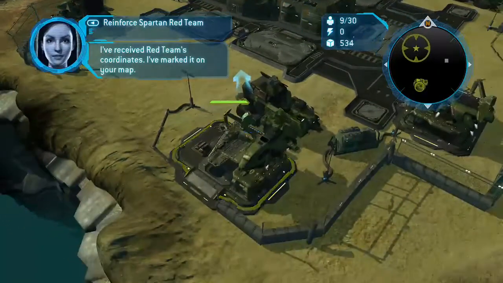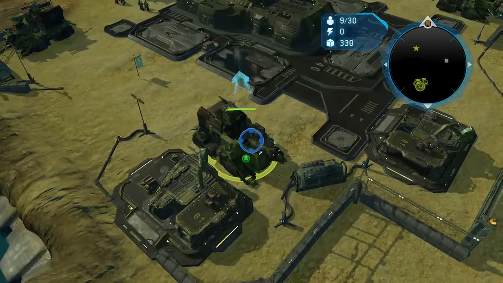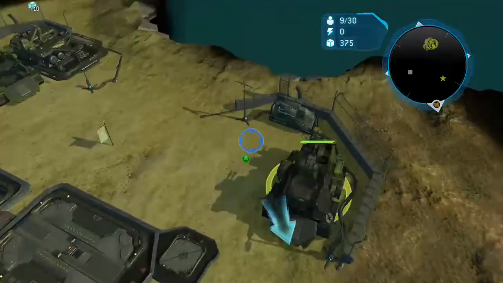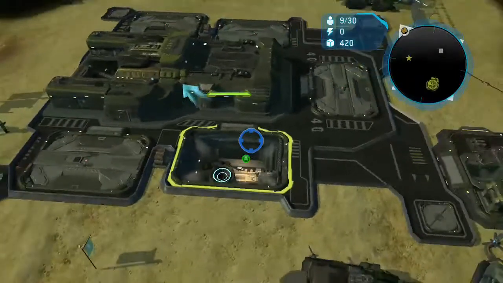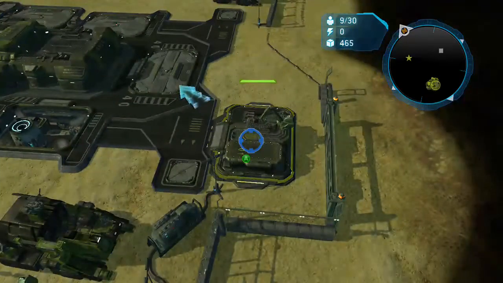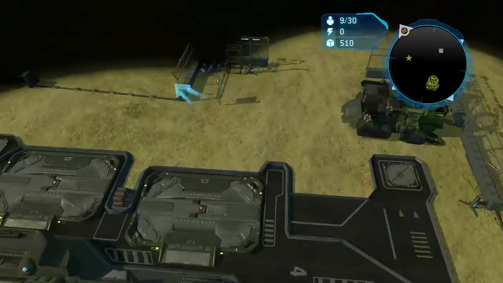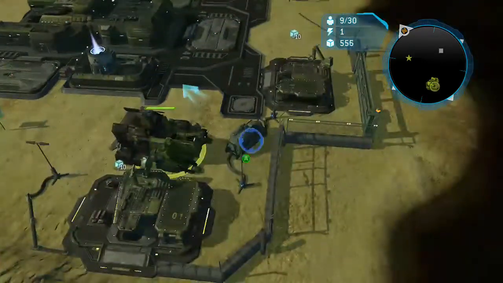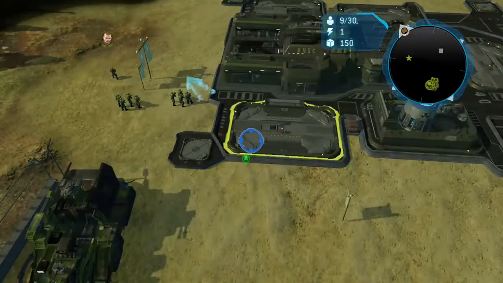Okay. So my plan is, I've marked it on your map. For one, to build a reactor and start making flamethrower dudes as soon as possible. Once this reactor is complete, we're gonna start upgrading the supply pads. Reactor complete. So let's see. Upgrade that supply pad.